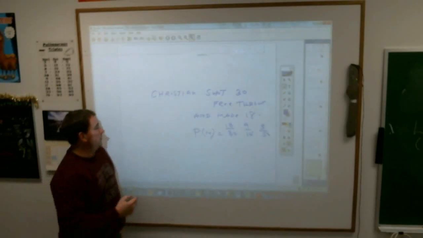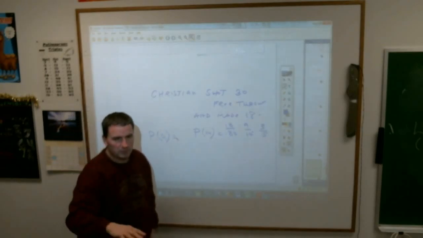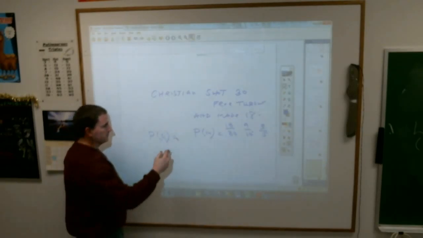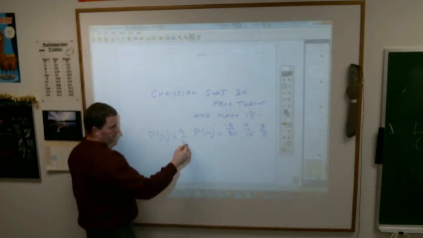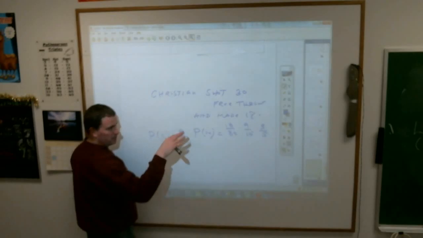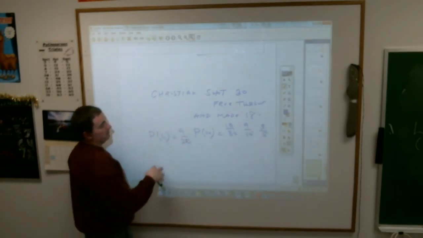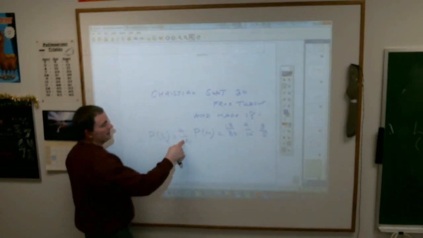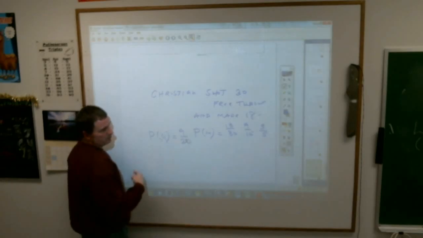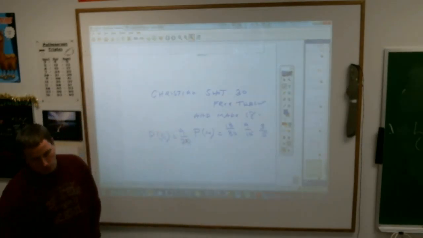Now, the theoretical probability of blindly picking a girl out of the 7th grade would be what? How many girls are there? Out of a total 20. But if I had everybody bunched around and just blindly picked somebody, I might pick 5 or 6 boys, or I might pick 5 or 6 girls before the boys, even though the probability says I'm going to pick boys probably more often than girls. This is theoretical, experimental is actually doing the thing.